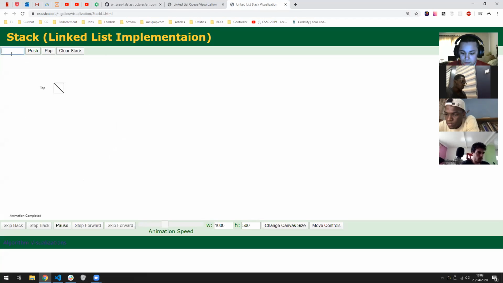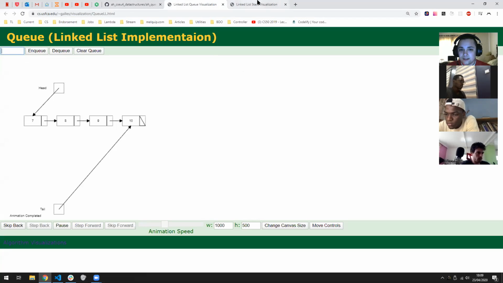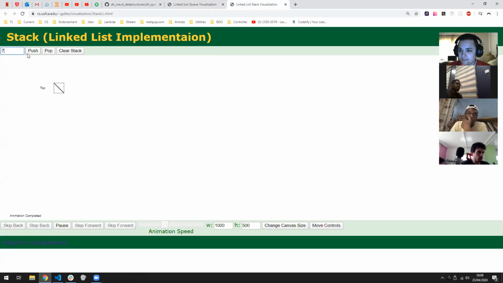So if I push the same numbers, 7, 8, 9, 10, we're going to have the same thing. We start at the top of the stack, but now as you can see, the order is different. Now the 7 will become the last one instead of the first one, because every time I add a new one, the new one will become the first.